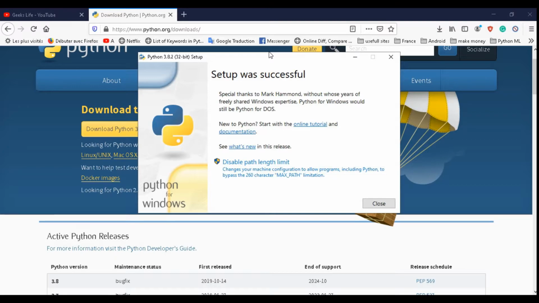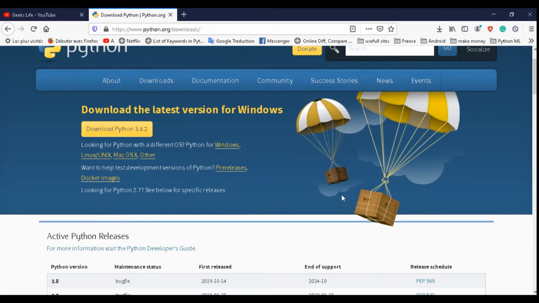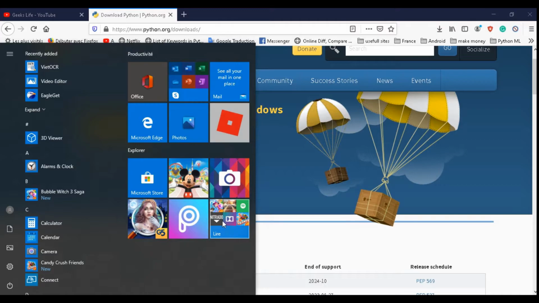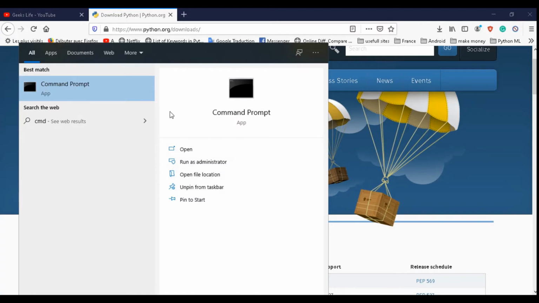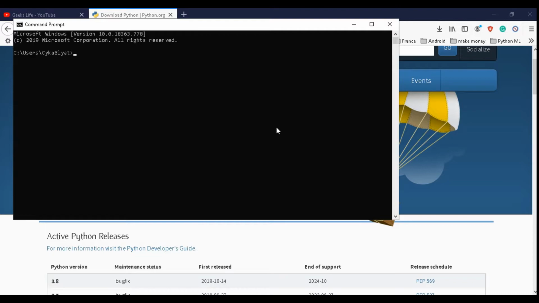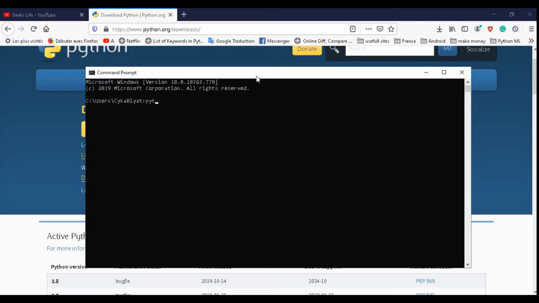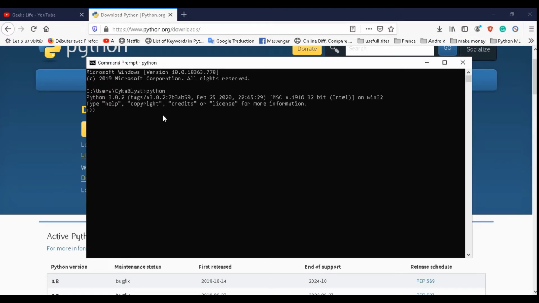So here we go guys, just finishing the installation. All we need now is to close this and go to our CMD. I have the icon there, but I will be looking for it for you. So we go here in command prompt. What you want to do here is write Python. It should be in your path. You can just use it from here.